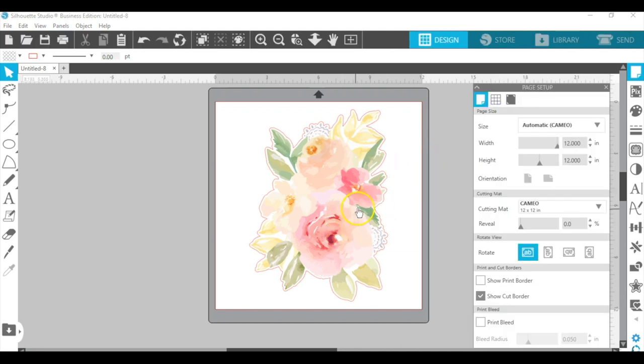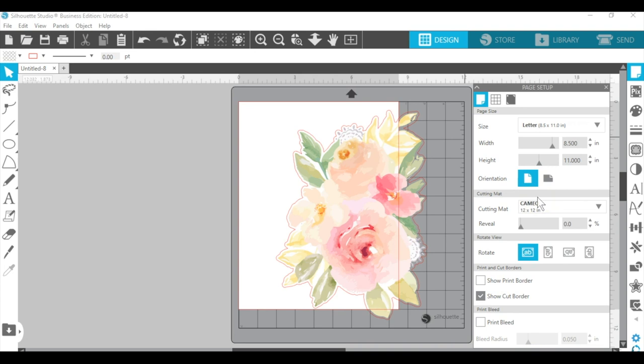Now, as we look at this design as an example, I'm going to talk about the four basic elements you need for every print and cut design to work. First, you need to make sure that your page size in Silhouette Studio, your document here, matches the media size you're going to run through your printer. So all of the Silhouette printable media I use is letter size. So we're going to set that up in the page setup panel. We'll just set it to letter. And let's go ahead and shrink this design.